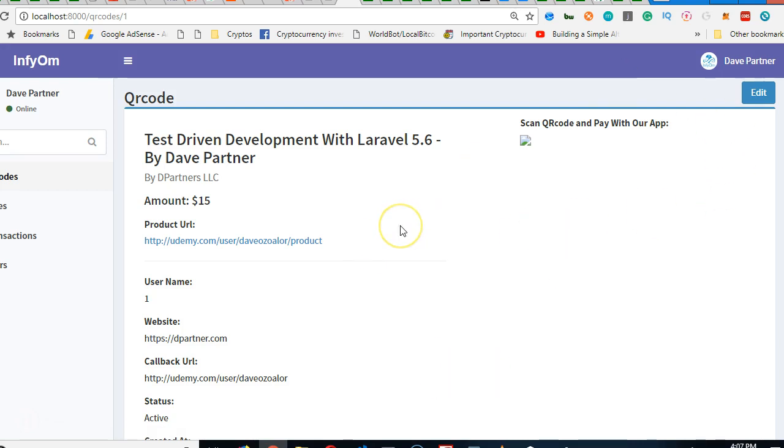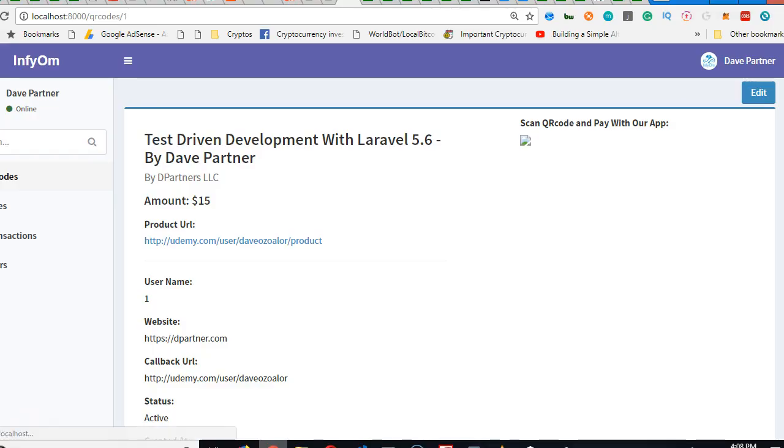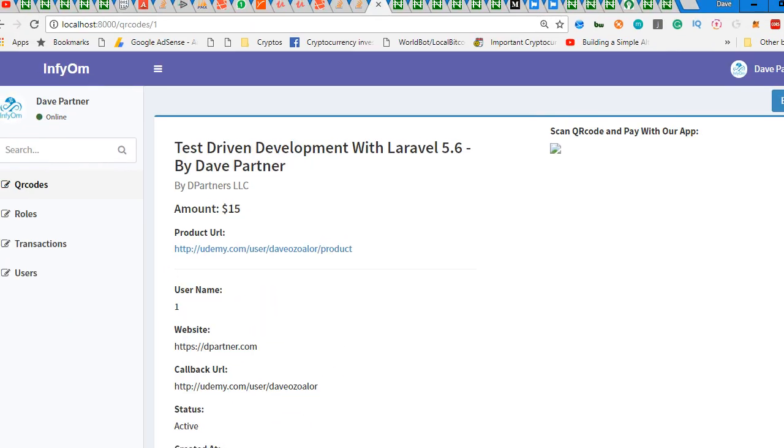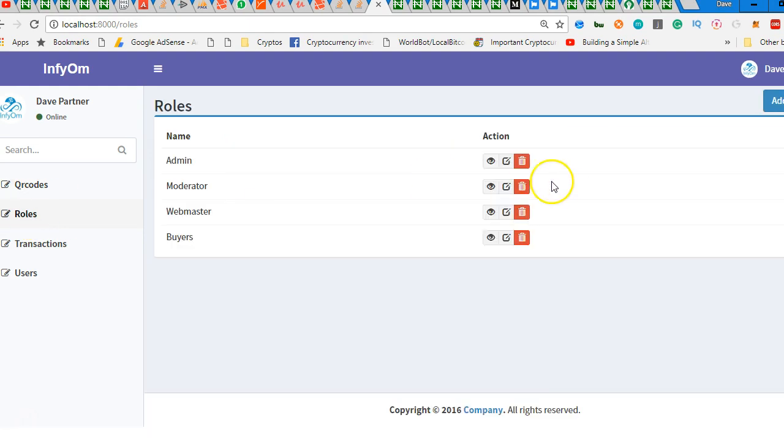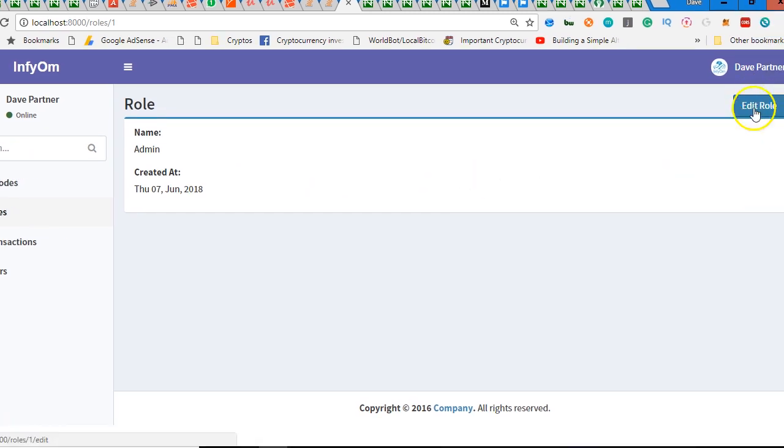And that's beautiful. All right, one thing I can do is remove this QR code. The text is just not doing anything there, so it could be like this and we're good. In a subsequent video, we will make these links. At least now we know that we can view it and edit the role beautifully.